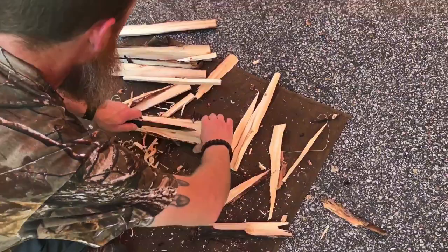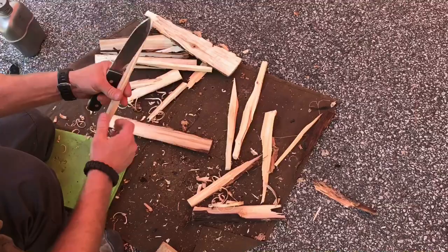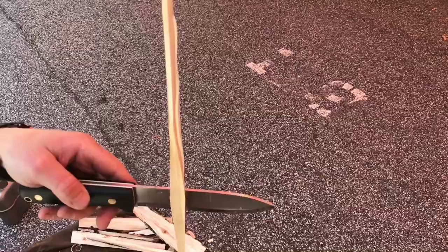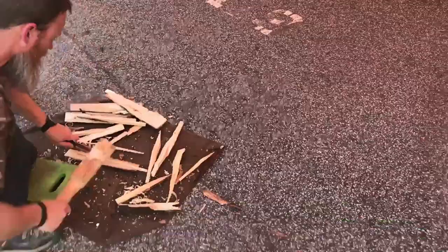I would much rather have a better anvil than this. This is going to rock and not be the greatest. But you can process the firewood just like with an axe. There's nothing wrong with that. Most people think that batoning is really hard on your edge. Look at how the edge is not touching that wood. It only touches it at the very beginning. And especially with this Scandi grind, it's like a wedge from an axe and it's just going to split it for you. This method, on the other hand, will dull your knife quite a bit worse because you're slamming it down into your anvil.